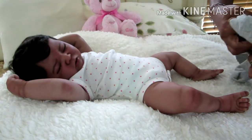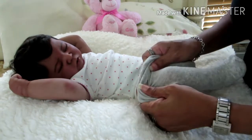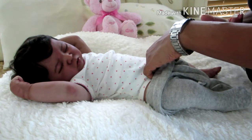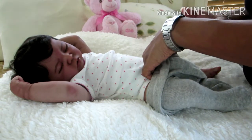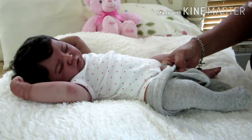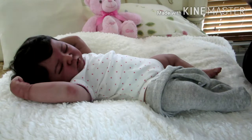So I wanted to mention too, briefly, that sickle cell is a genetic disease. It is something that you can only inherit from your parents. One or both of the parents has to have the gene. They can have the trait and pass on the trait to their child, or they could have the disease and pass the disease on to the child. But it's not 100% guaranteed that it's passed on unless the person has the disease. If the person has the disease, then chances are it will pass on to the child.